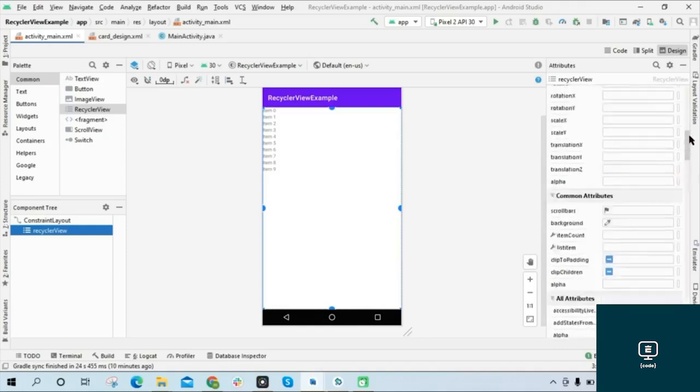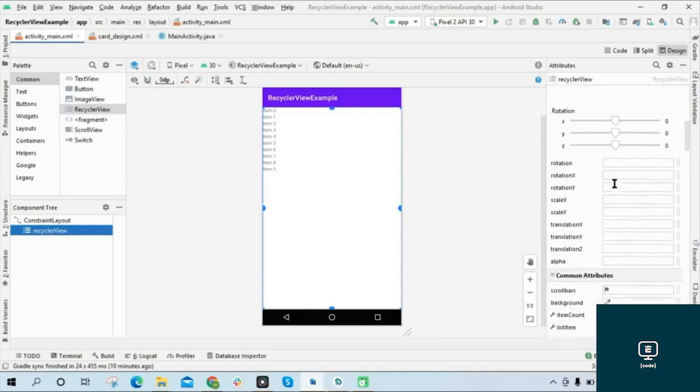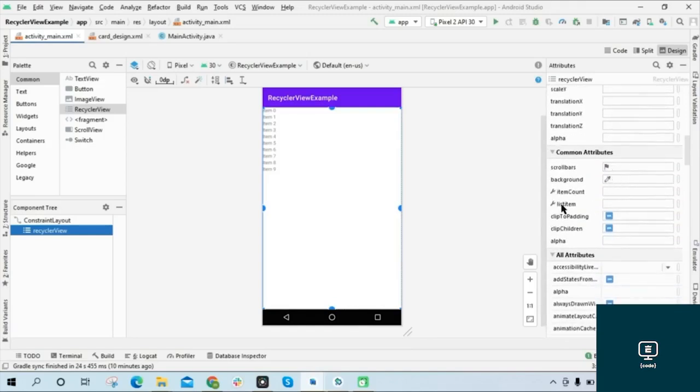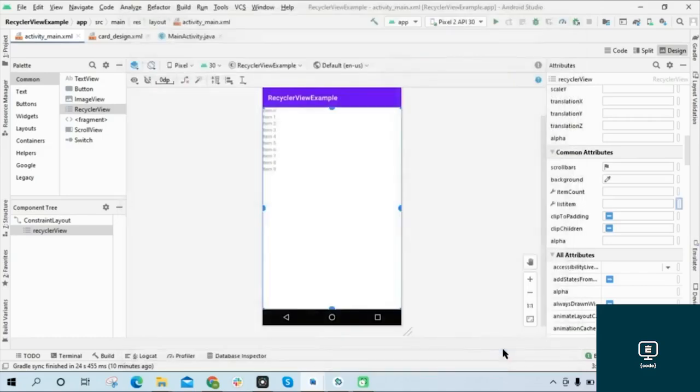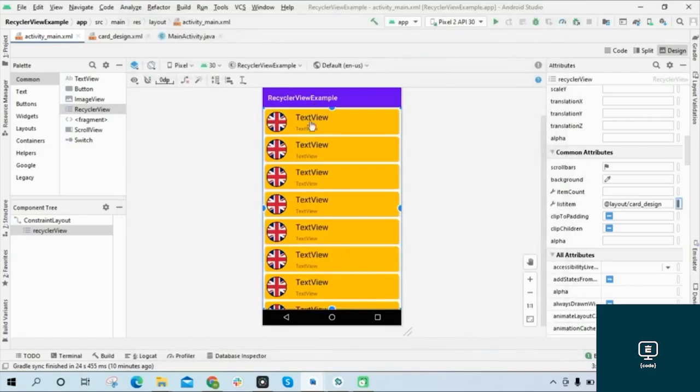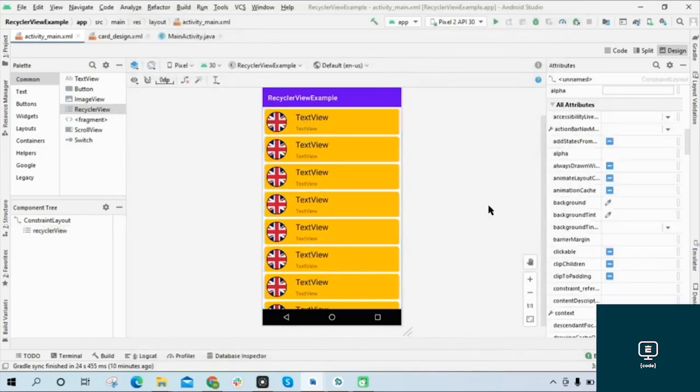So after selecting the recycler view component, we can select the card design that we made by using the list item feature. All right, so that way we can see in advance how our card design is going to be displayed on the screen. So when we run the application, our screen will look like this.